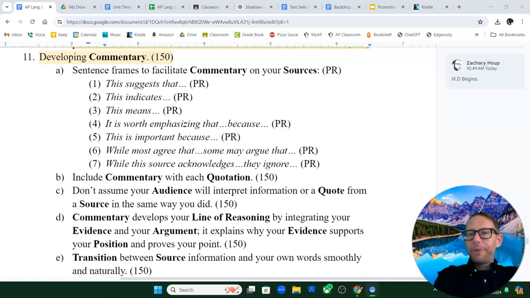Hi guys, Mr. Halp here, and this is lesson 9D on the subject of commentary and conclusions in the AP synthesis essay. So obviously this is sort of the second half of really getting into the nuts and bolts of the body of our essay and coming to a conclusion in it at the same time.